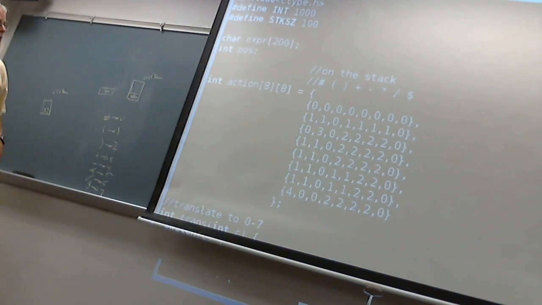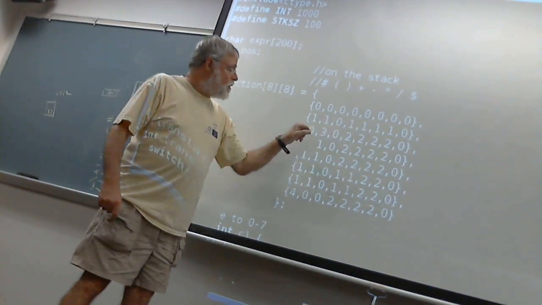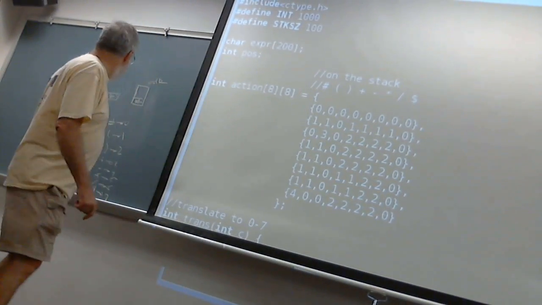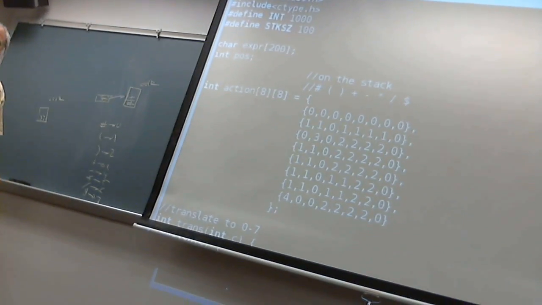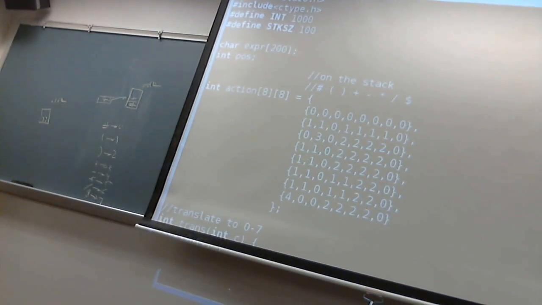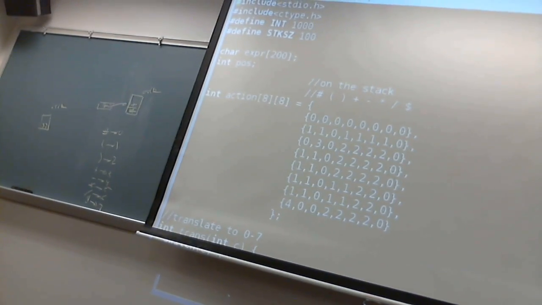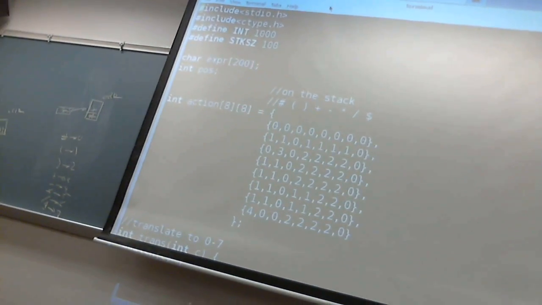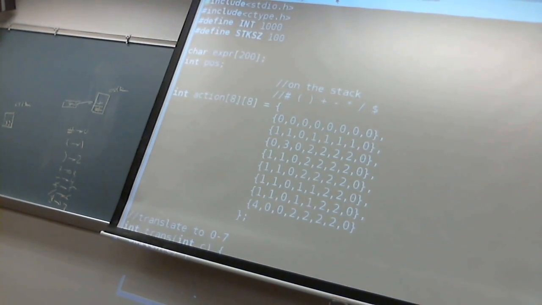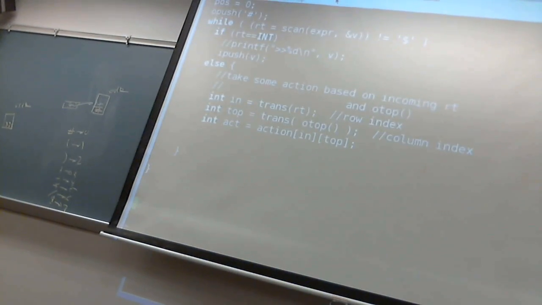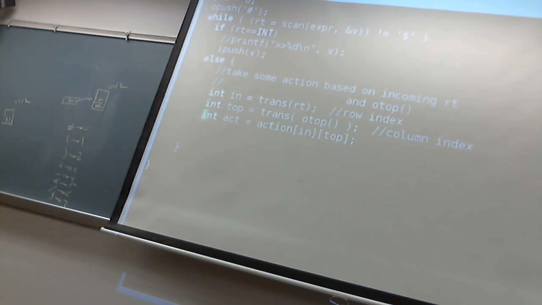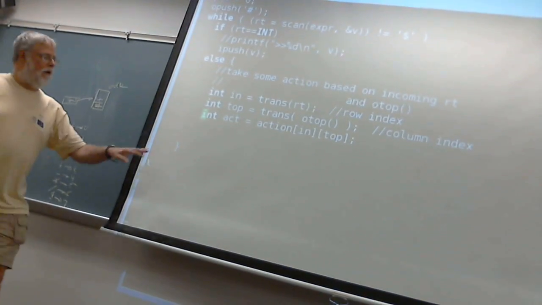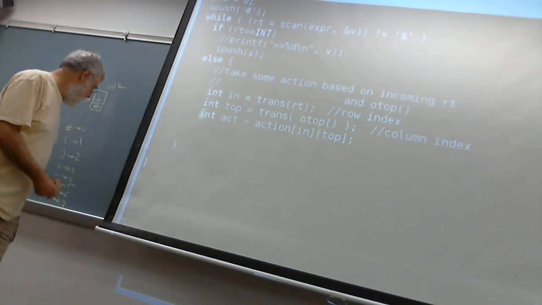What happens a lot of the time is that we push the incoming value onto the stack. Okay, and then what do we do? We go back and get the next value. Okay, so going back to the bottom here, what's coming out of this action array is a number.